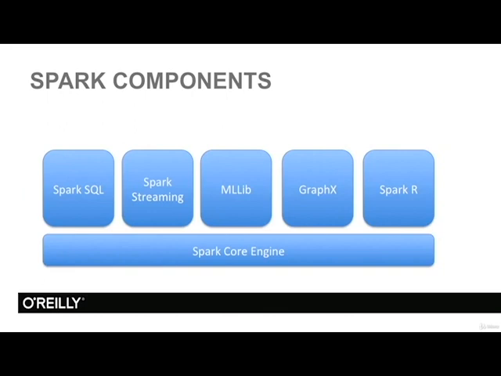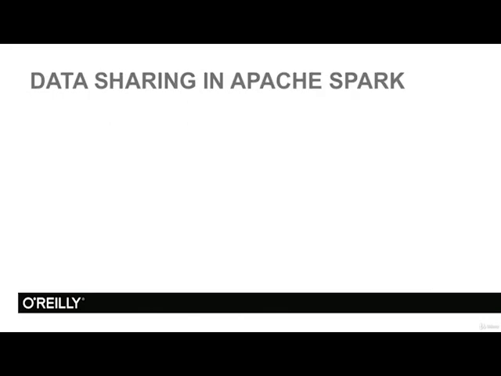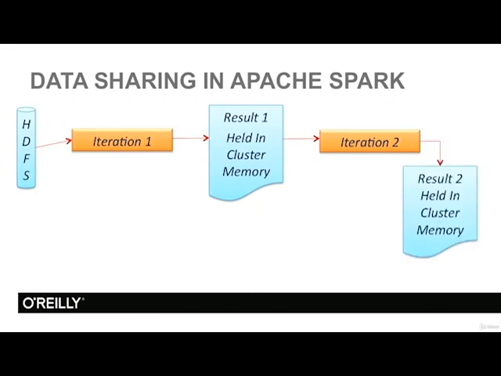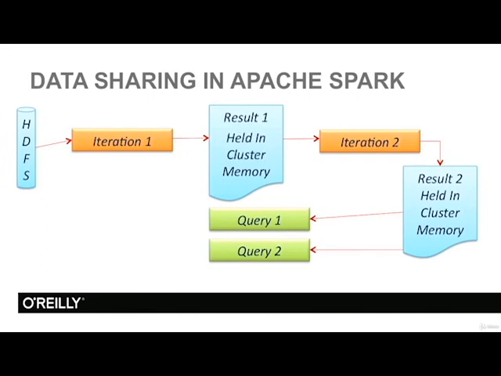At the time of creating this course, some of these components were at different levels of maturity — some were industrial strength while some were in early development. Internally, one interesting element in Spark is data sharing: we begin with data in HDFS, execute some code, provide processing in iterations, and results are held in memory of cluster machines. Then we process this data in a second iteration, and the staged results are again held in memory. This data in memory can be used to answer various queries — it's a very efficient mechanism, reducing I/O and answering queries from data in memory.